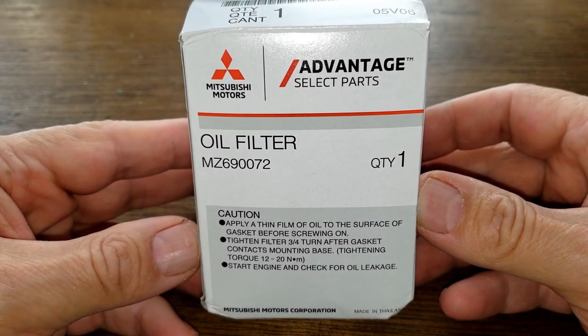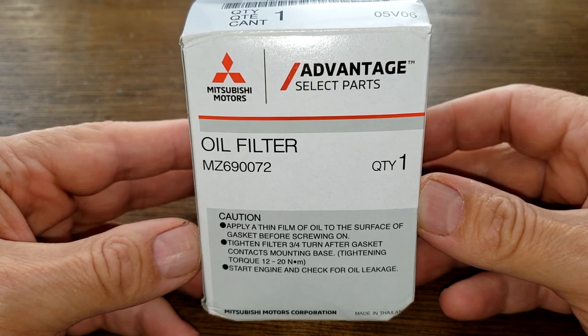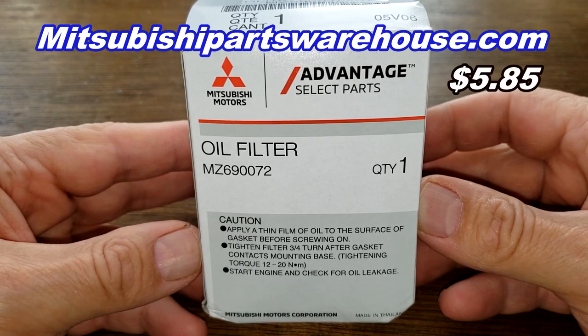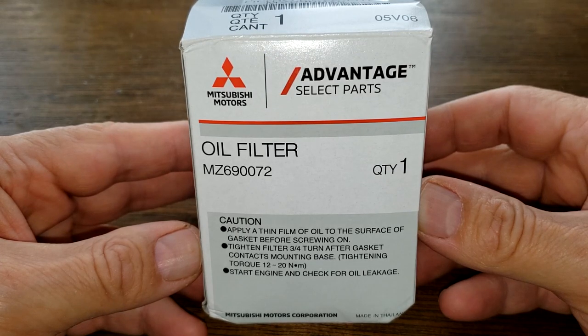Okay, today we'll be looking at the Mitsubishi oil filter, number MZ690072. And I got this at MitsubishiPartsWarehouse.com for $5.85 plus shipping. But you may find it cheaper at your local Mitsubishi dealer.